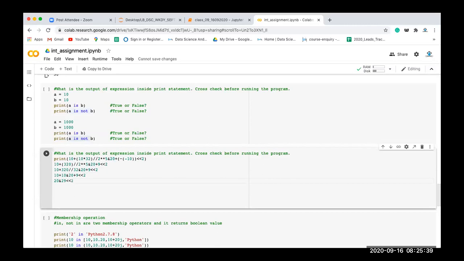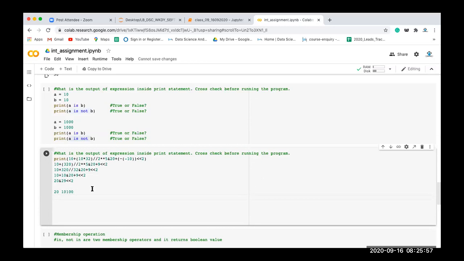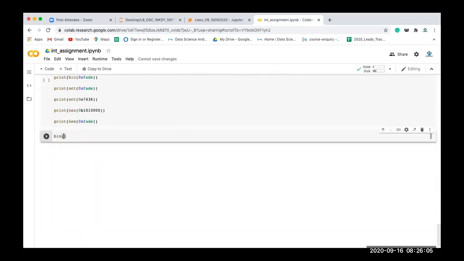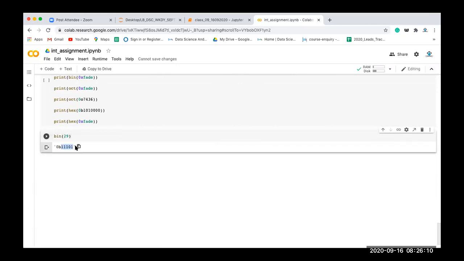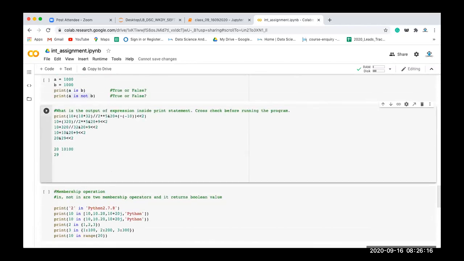Clear? Now in this case, which one is higher precedence? Is it bitwise and? Let's see the result. So 20 will be 10100 and 29 will be 11101.